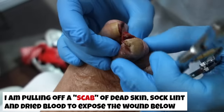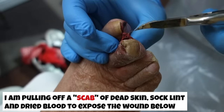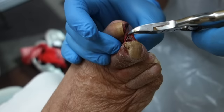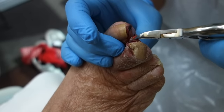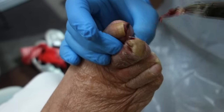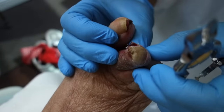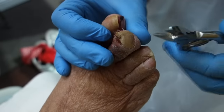So this is complete flesh. Mm. You see this? Yeah. Oh, jeez. It was growing right in. Yeah, I told him, it just didn't want to come. Can you see that, sir? Yeah, it's bad. See? You have to go to the doctor when you need to go. You see how open that is, sir? Yeah, the nail was going right in.